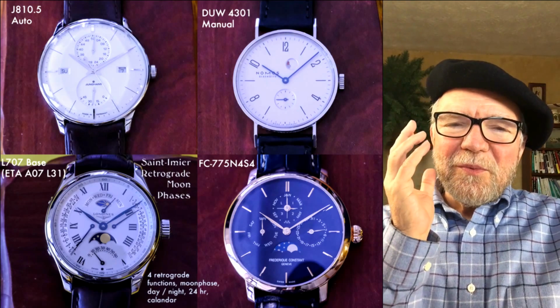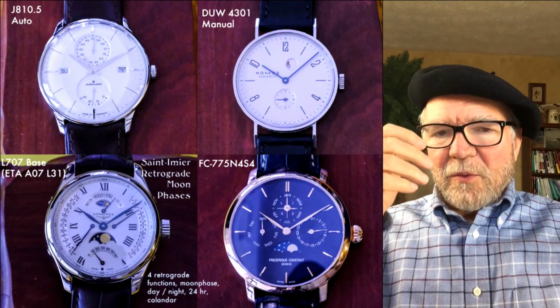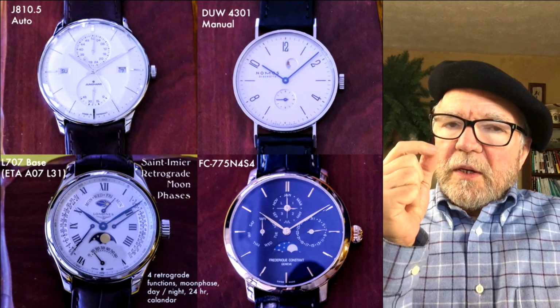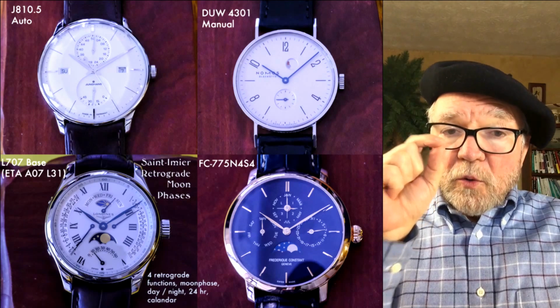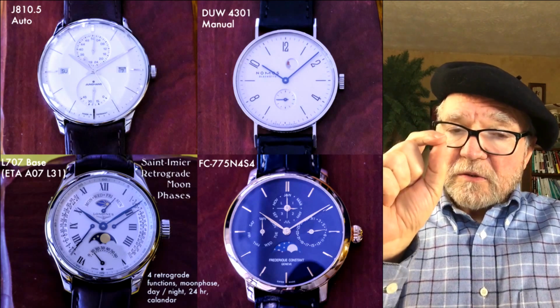What do we call a watch? I mean, how do we classify a watch in terms of horological value that has a movement that is not in-house, but it was made only for Longines to Longines specifications?